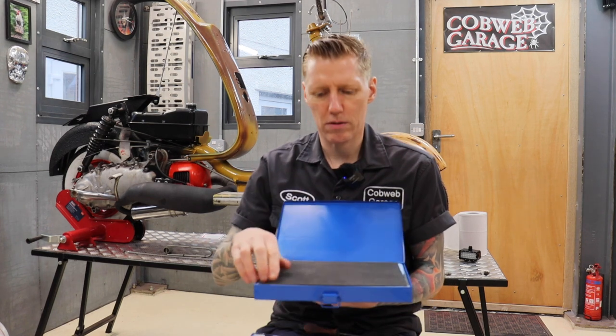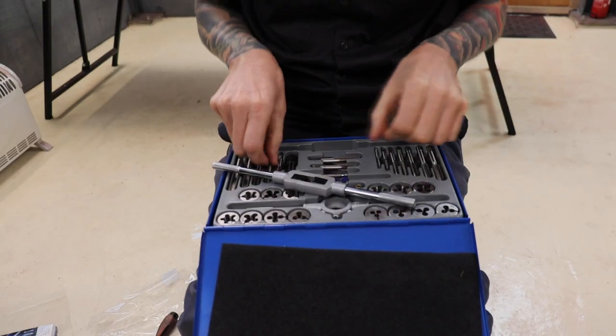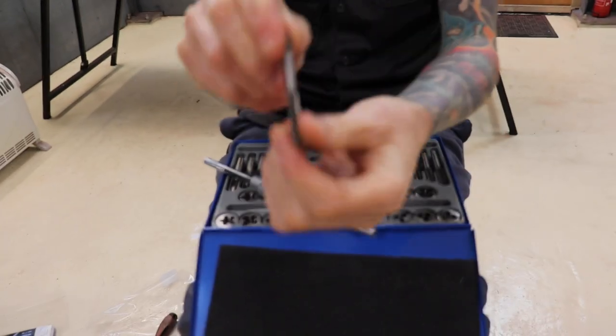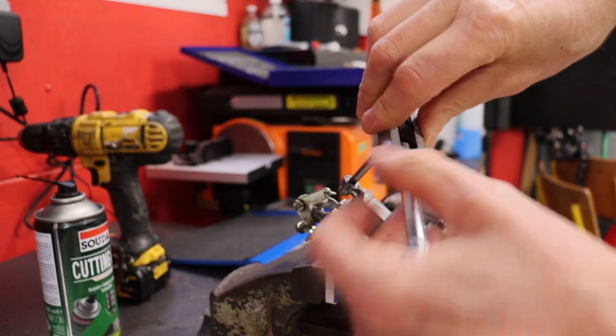So far, quite impressed by the case. There she is. I think this is the handle for the tap. We have imperial ones over here. These are the metric. Yeah, that's the M6 there. And I'm guessing that somehow screws in there. Okay, I think she's going now.